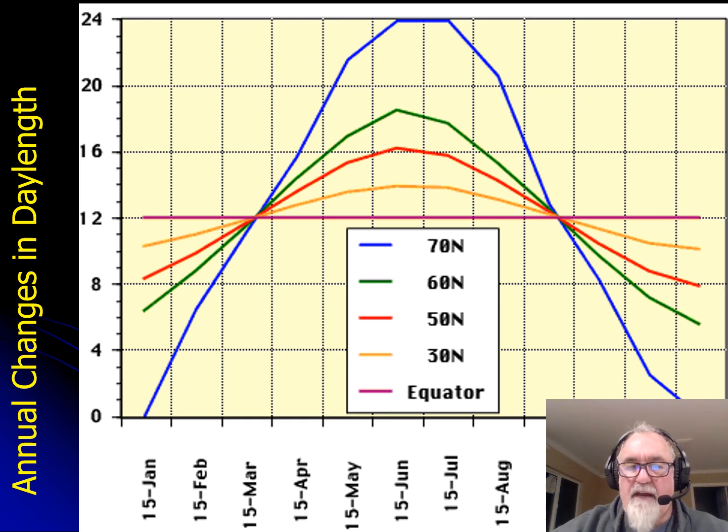So you can see from this diagram that the higher your latitude, the further you are away from the equator, the greater the difference will be between your wintertime and summertime daylight hours. For LA, we're very close to 30 degrees north latitude. We're about 34 degrees north latitude. We would see for LA just about 10 hours of daylight hours in January and December. And let's get to June, July, we'd be looking at about 14 hours of daylight hours in June, July.